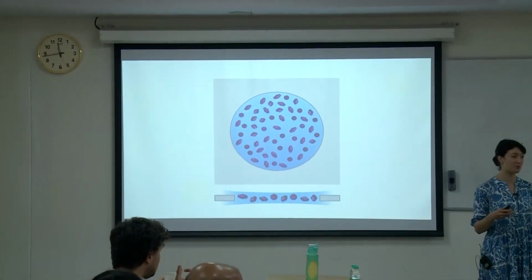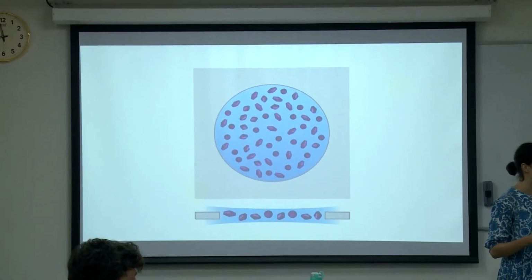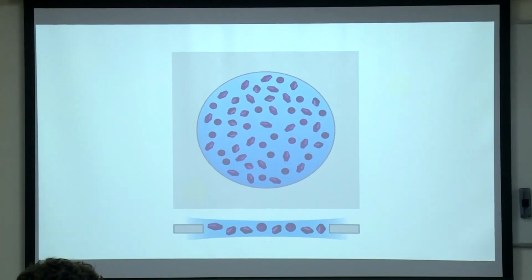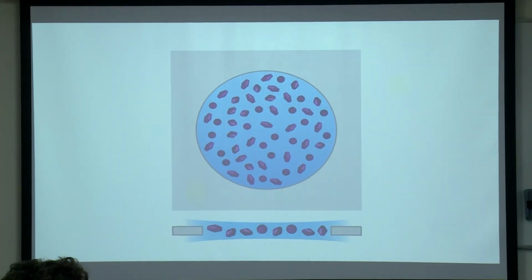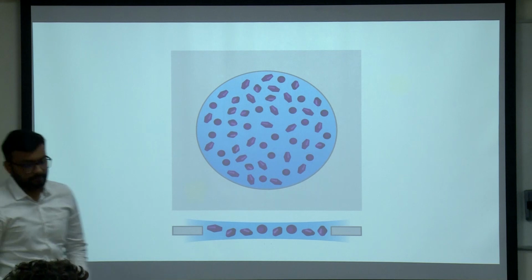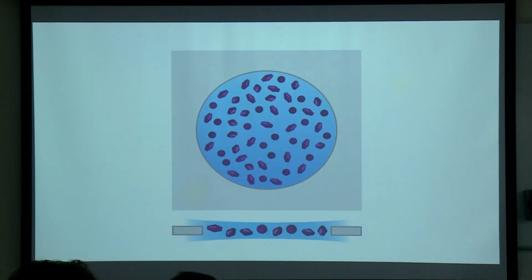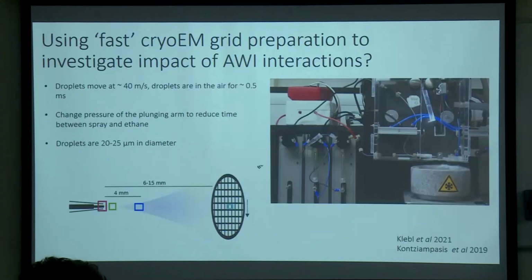What is it that we want to do? What do we want to achieve? We want to obviously solve beautiful high-resolution structures of our macromolecules of interest. In order to do that, we need to take our particles of interest, so this is just a schematic here, and have these particles suspended in a thin film of vitreous ice, where hopefully we're going to look at them in their native-like state and be able to solve their structure to a high resolution. So the first part of this talk is going to be really focusing on particle behaviour within this thin film environment and the things which might impact on that.